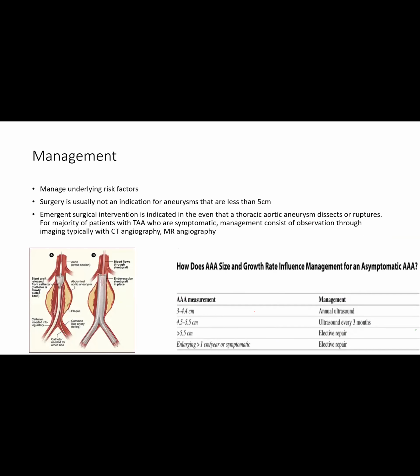And also in terms of management, before management, we can talk about the diagnosis. So normally for diagnosis of an abdominal aortic aneurysm, usually ultrasound is used, or CT scan is also used, and CT scan gives useful information, accurate and specific sizing of the aneurysm. Then chest x-ray or chest CT angiography can be used for thoracic aortic aneurysms in order to diagnose them.